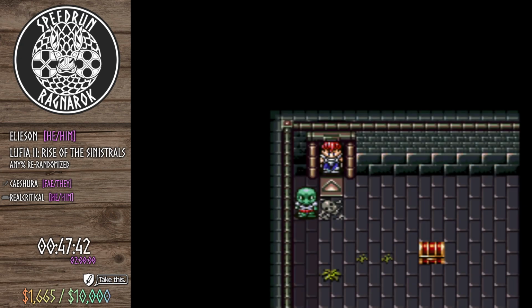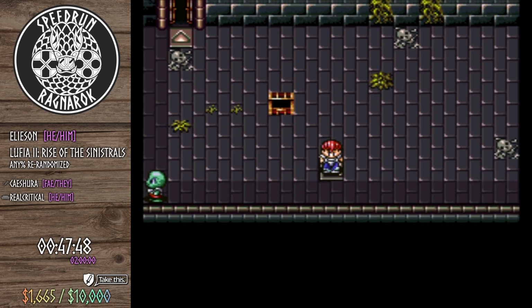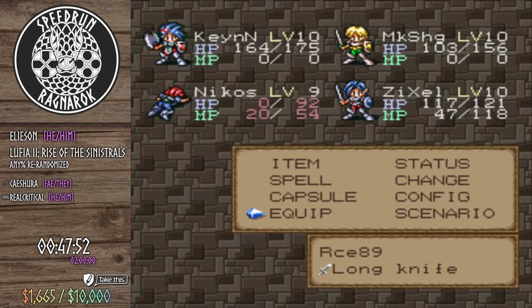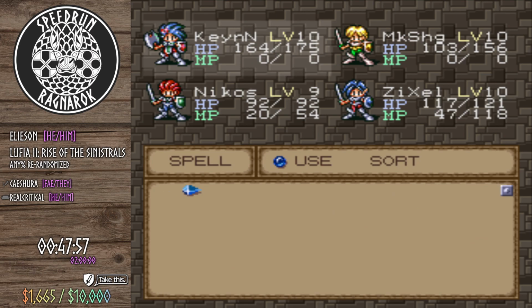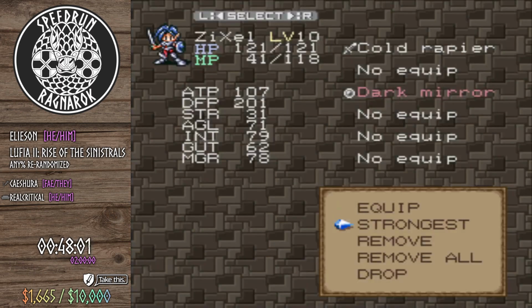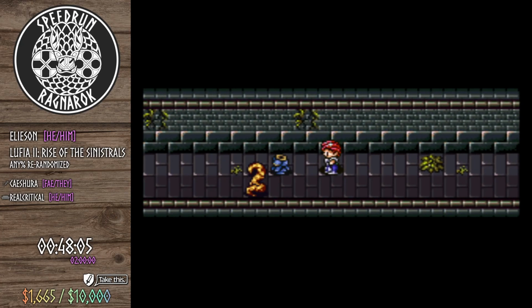Yeah, and as the nature of the run, since a lot of things that you're gonna get, even in the Randomizer, are random, you are kind of relying on getting a certain set of equipment. So you already found in the second run a Curse Lifter, Blizzard, and Trick. That's the good stuff I saw. Oh, and Strong. Don't forget Strong. Oh, Strong, nice. Yeah. And Fry, I guess. Yeah, so those 4 are rather useful.